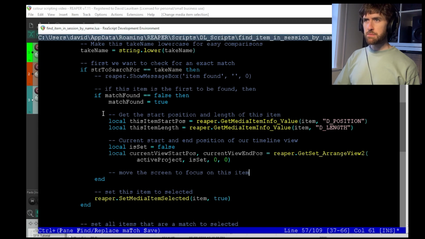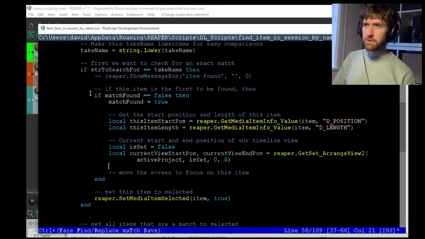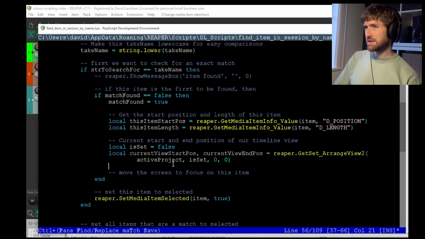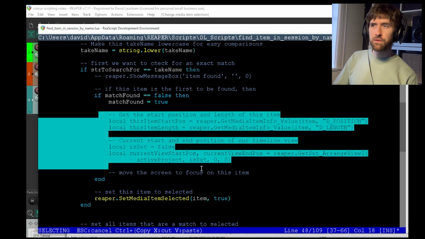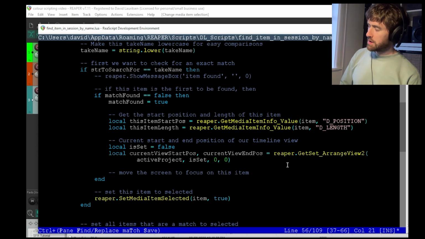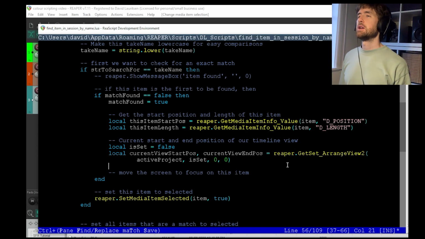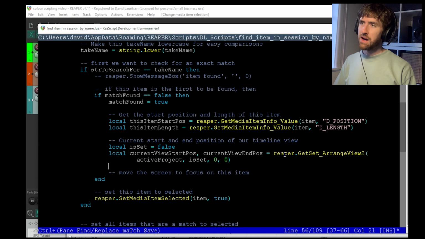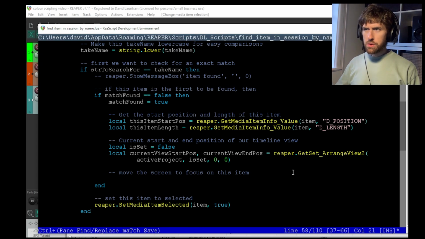Cool. So move the screen based on this stuff. The reason why I'm jumping back and forth is because I really wanted to take care of that first, because it's kind of funny actually. But if you don't do this check and you move the screen around every time it finds one, if you have multiple matches, the screen's just sort of doing this kind of shaky dance, which is entertaining to watch, but it's kind of annoying, especially if it takes a long time, if there's lots of matches. Yeah, so I definitely wanted to take care of that first.